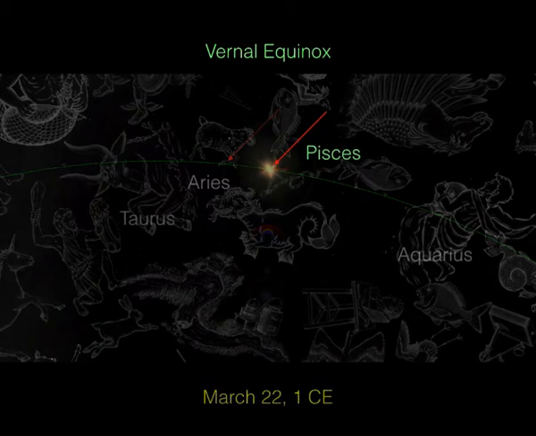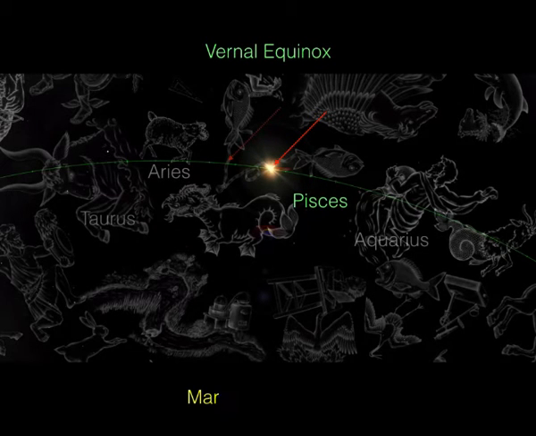Now we go further forward in time, and we're at March 14th, the year 1000 of the Common Era, right? We're only 66 years away from William the Conqueror, for example. Vikings are doing their thing. Fascinating time. But you can see that the sun is still pretty much in Pisces. Okay, it just is. That's where it is. Okay, and we're still within that Piscean era.